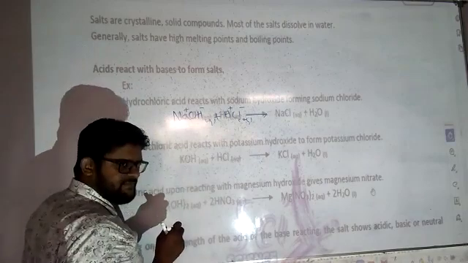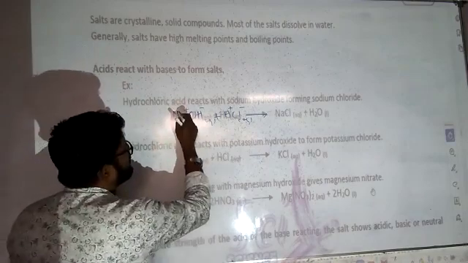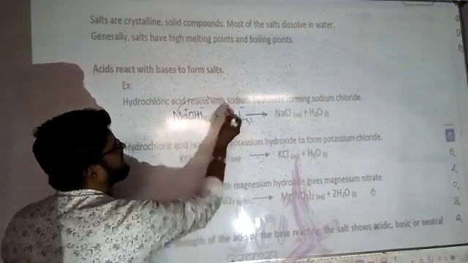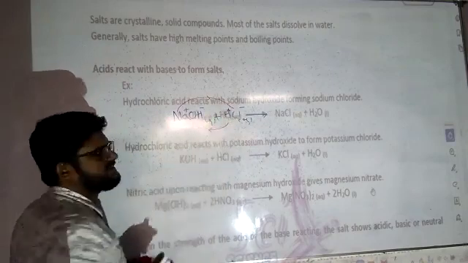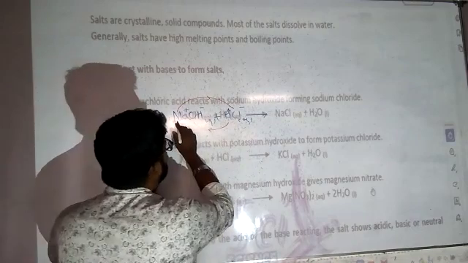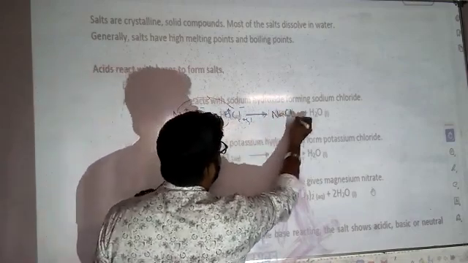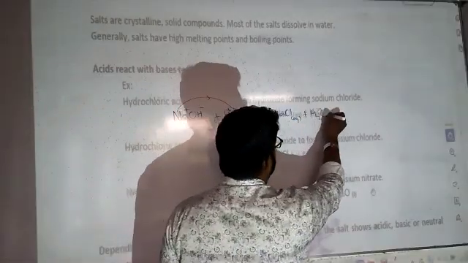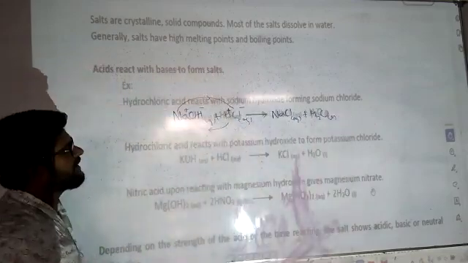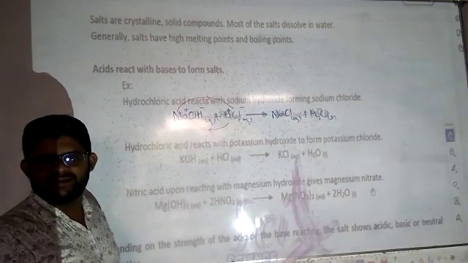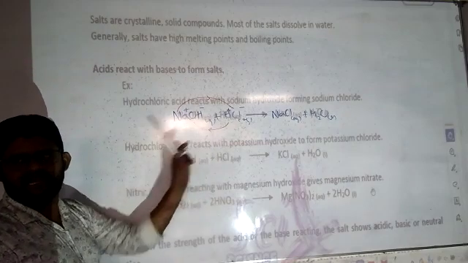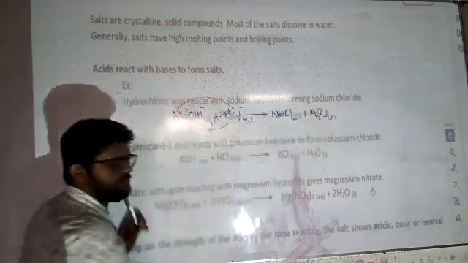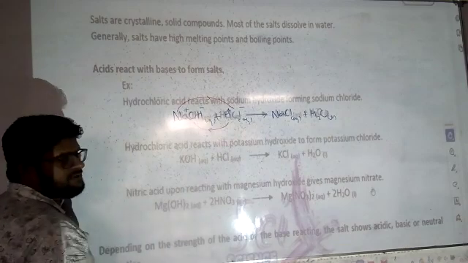It is a double exchange. Sodium with chlorine minus, H plus with OH minus. So, Na plus Cl minus forms NaCl. H plus OH minus forms H2O. Right? So, you see both the sides are balanced. So, accordingly, a salt is produced, producing a water molecule. Look at this example.